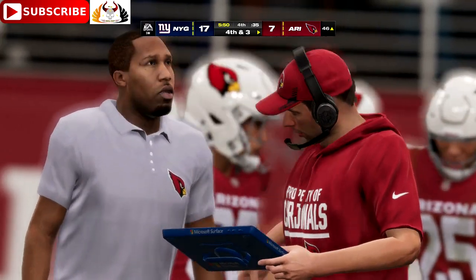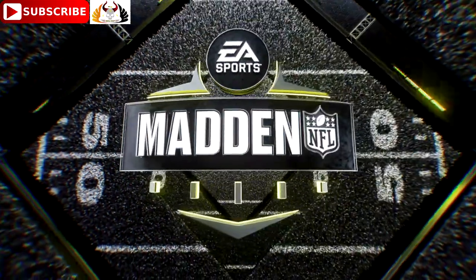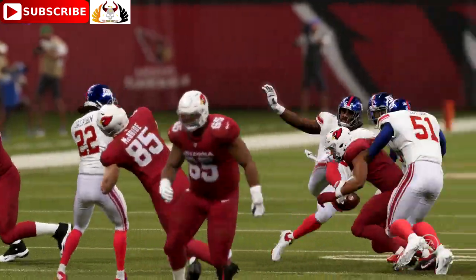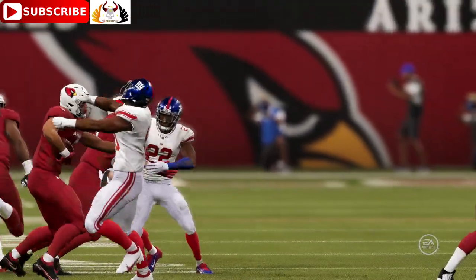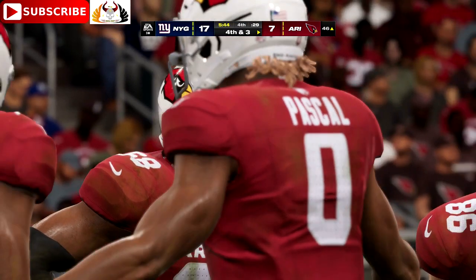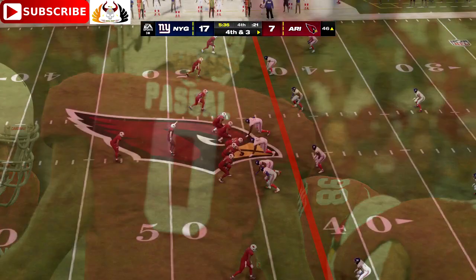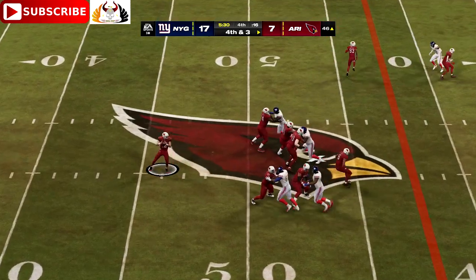And I know we look at him because the numbers do go to his production. But how about the guys blocking for him? They don't just have his number as a ball carrier. They've got the number of the offensive line and the other guys because they're getting to him before he can get started. The offense is not leaving the field. They're going to stay out and go for it on 4th and 3. Got to try it here.